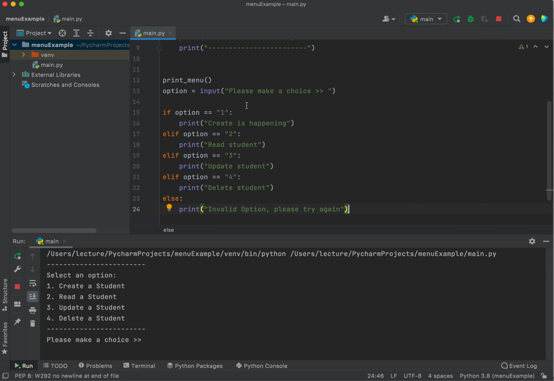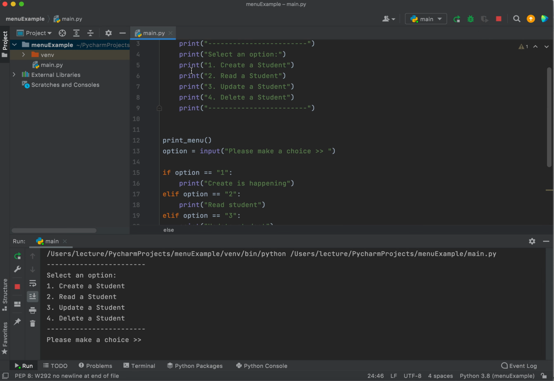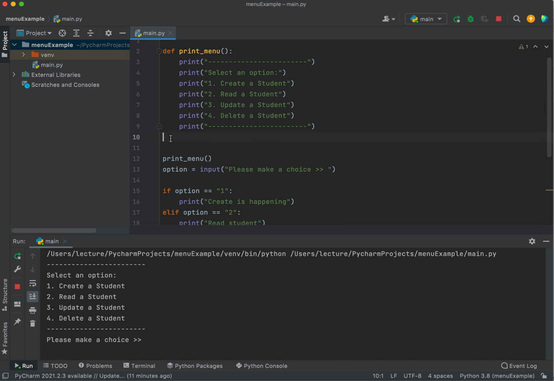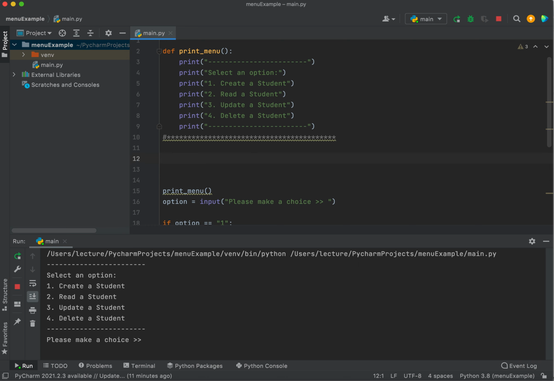We can put this into a loop. So I'm going to just put a little comment here just to close off, as in, I'm just trying to show that that's our function up here, okay? And what I'm going to do is I'm going to put myself into a loop, okay? So while true. So it's an infinite loop. It's going to keep going around in circles, or while 1 is equals to 1, whatever.